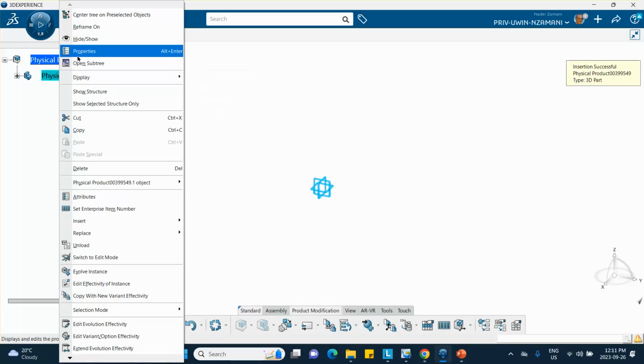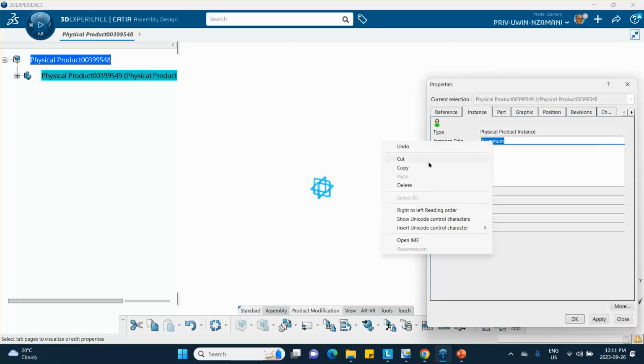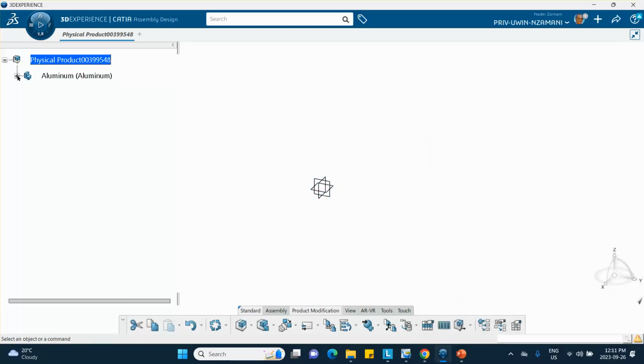Let me rename these things so that this says aluminum, both the copy and on the reference, same thing. It just makes it easier to find out where things are. There we are.